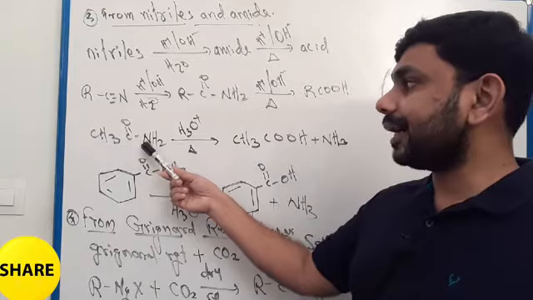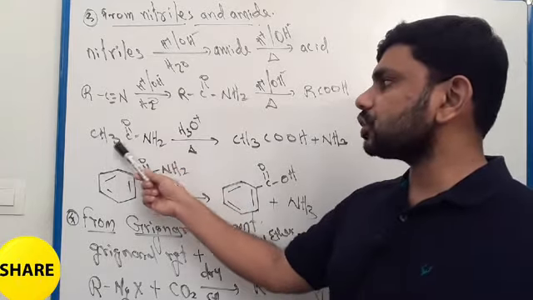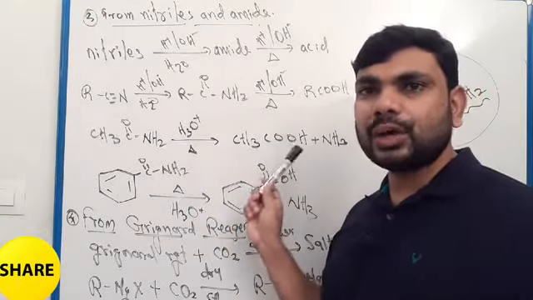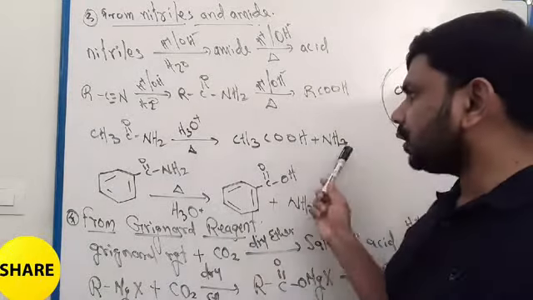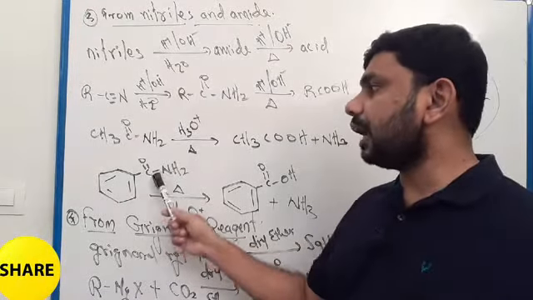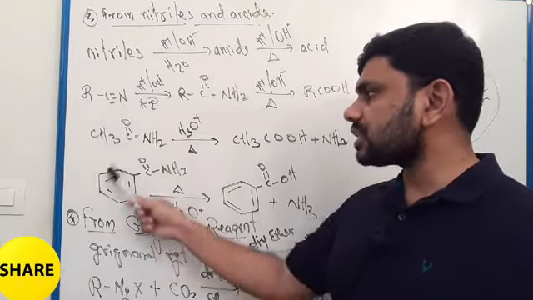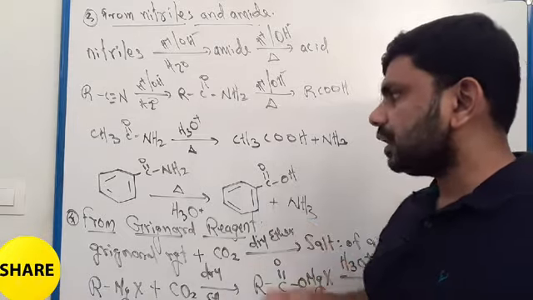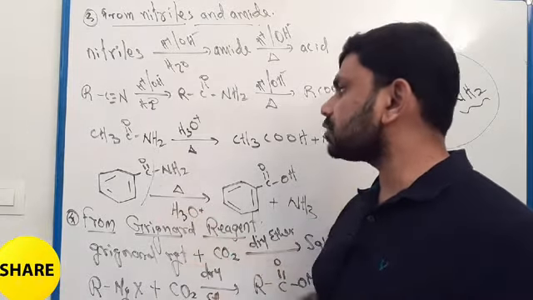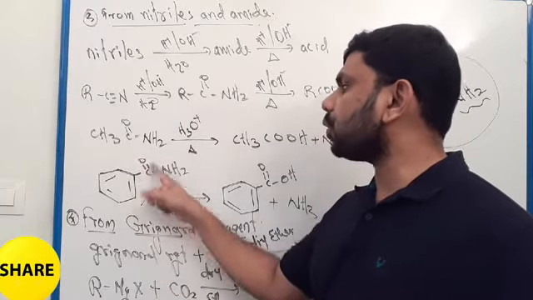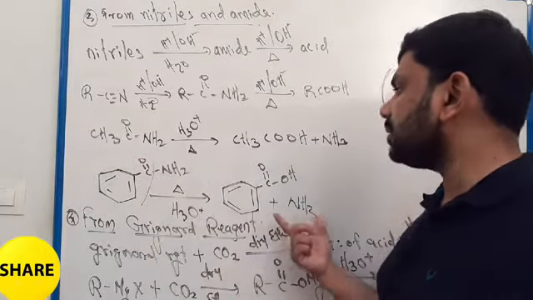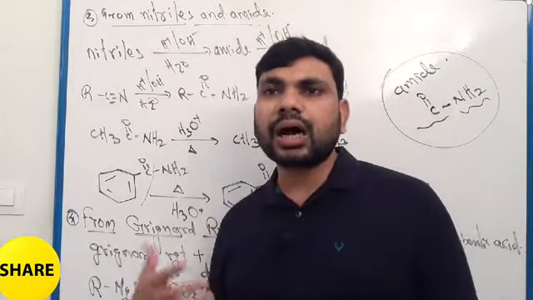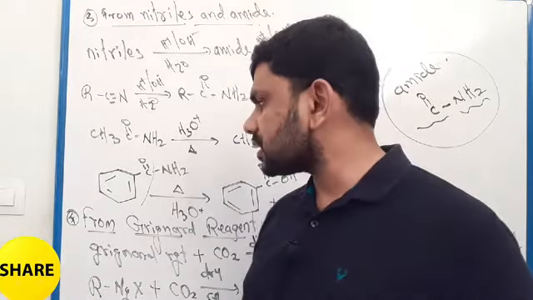Look here, these are some examples. This is another one, an amide, CH3C double bond O NH2. Amide after hydrolysis gives COOH plus NH3. This is an aromatic amide, and after hydrolysis benzoic acid, an aromatic carboxylic acid, will be formed. This part will change to C double bond oxygen OH, carboxylic acid, and NH3 will be the side product. So nitriles or amides after acidic or alkaline hydrolysis give carboxylic acid.